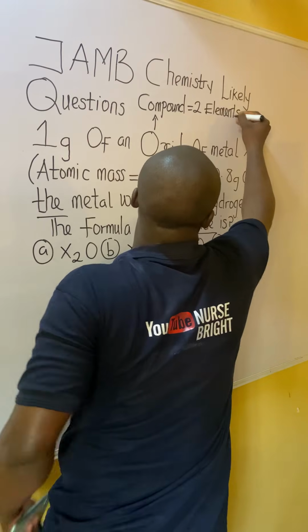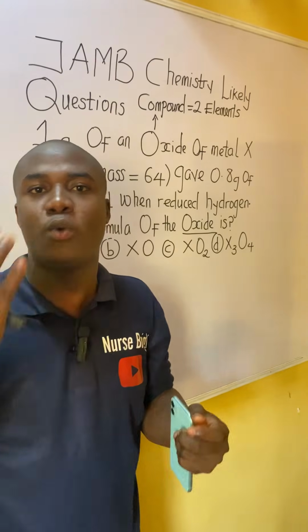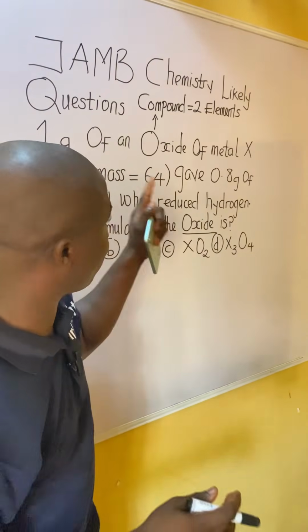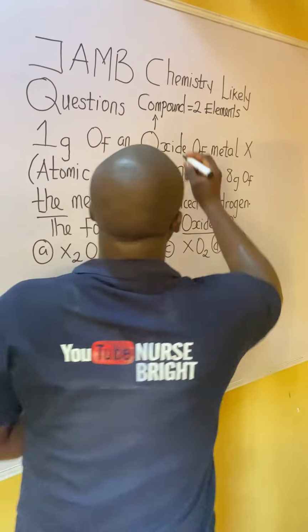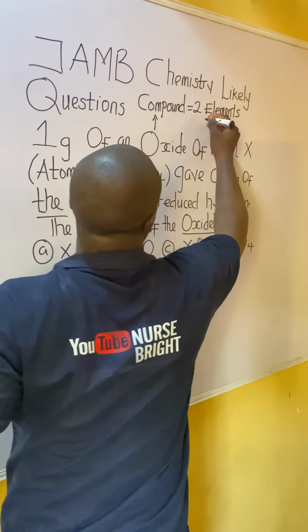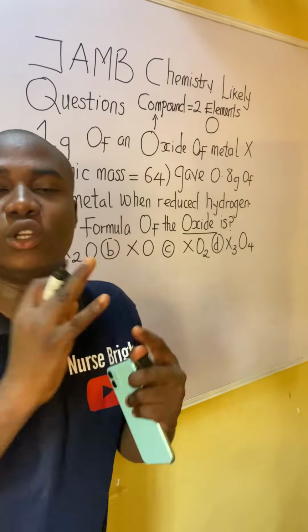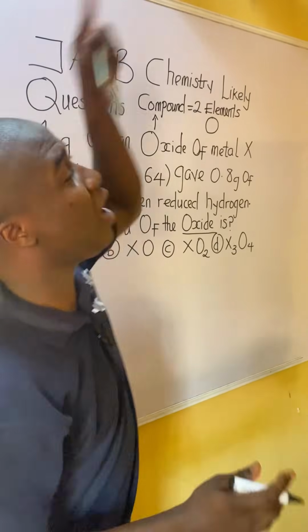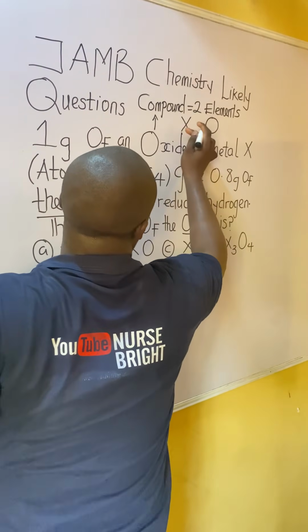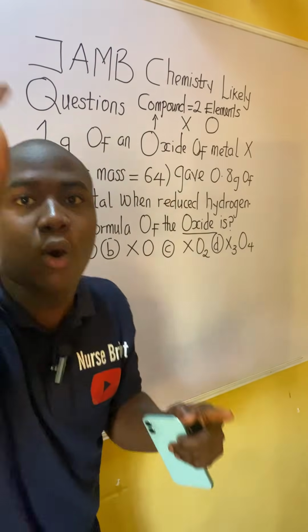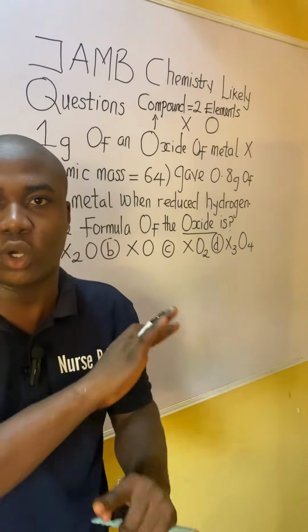So just listen carefully. In this question, we have to analyze the type of oxide we were given. You can see that they specifically said oxide of a metal X. We already know that whenever we talk about oxide, there is oxygen majorly. It's one of the major elements found in oxides. Are you there? Of a metal X. So there is a metal X. The element is not known, they just called it X. But they gave us the atomic mass, so with this alone, we'll be able to solve this question without stress.